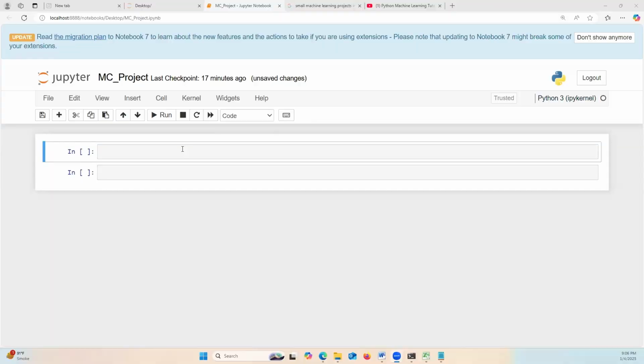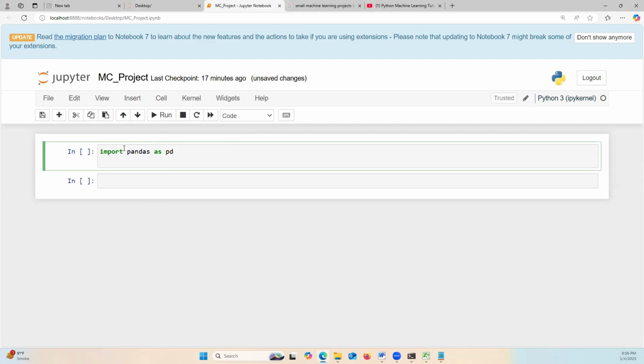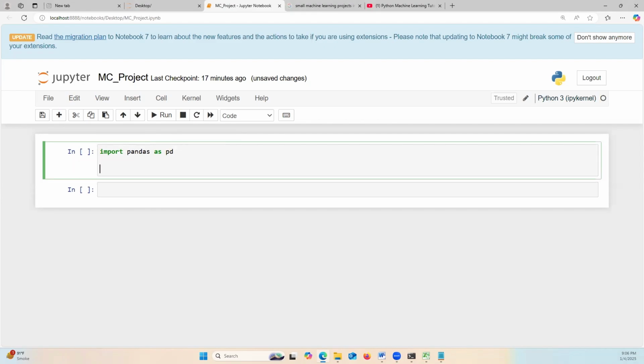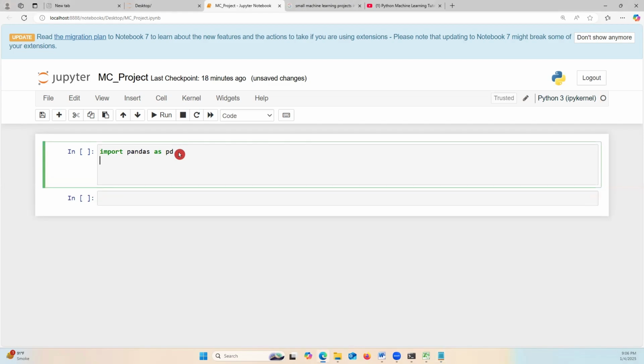Now let's see practically how we can write the machine learning code and implement our machine learning model. First we need to import the library called pandas. So I will import pandas as pd. And then after that I need to import the data set that I have shown you.